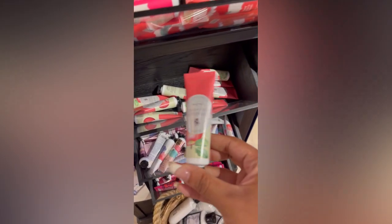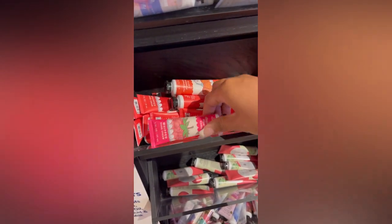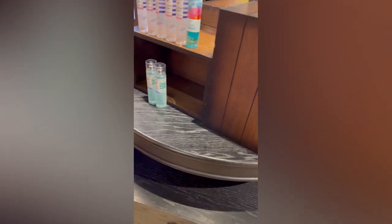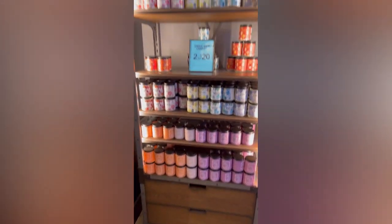If something is under $14.50, do you not want to use a reward for it? Like you might as well just pay for it. Anyway, saw some hand creams and minis — they have all the cute new minis. All the wallflowers were there but no plugs — what is going on with Bath and Body Works not having any plugs? There was a 75% off table with some coastal hydrania and beachfront blanket — pretty decent stuff on the rack.